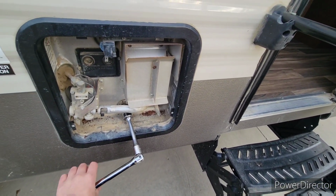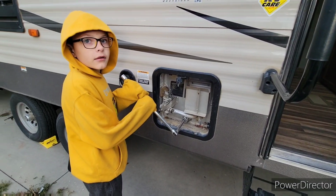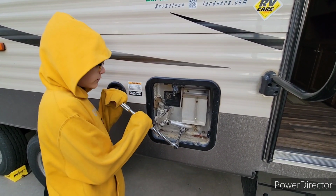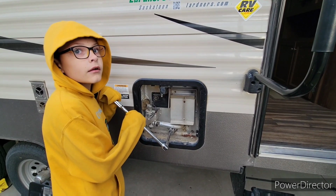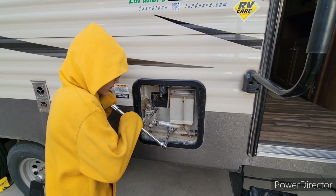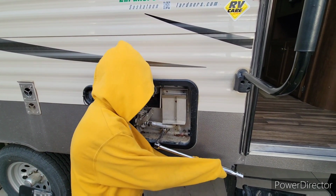He needs gloves. Hold on, guys. Sorry about that, I'm all over the place. Okay, the one thing I forgot is now you can turn off your pump because we don't need the pump on anymore. So Caleb, now break that seal and spin that out. Keep spinning, buddy. Good job.